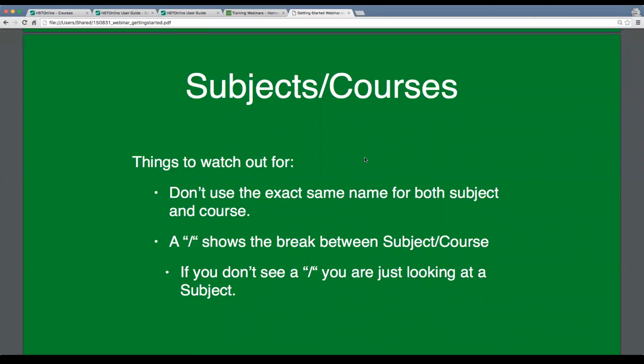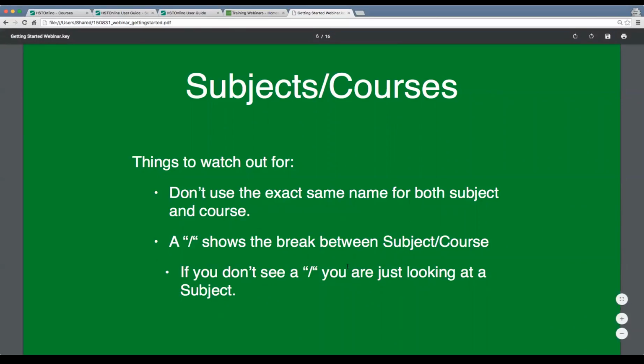So definitely remember that you want the name of your course to be more specific than the subject. That's why I called it Reading 1 was the name of the course and language arts is a subject. You could also do things like freshman biology is the name of a course and that belongs to science, or even biology. But definitely try to make the name of the course much more specific than the subject.